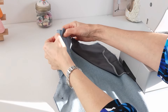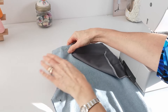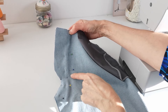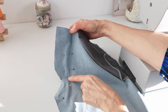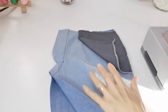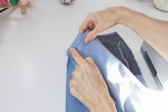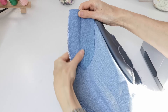Now we're going to place our two front legs together. On the left leg, overlock around the fly extension — only do that on the left leg. Then with both pieces together, draw a line from the notch down to the circle. Pin it in position, stitch with a long straight stitch down to the circle and back tack, then change to a small stitch and continue round the crotch. Snip in towards that circle — not too close. Then edge finish or overlock this crotch area and press open the fly extension.